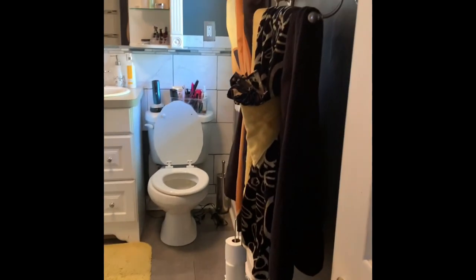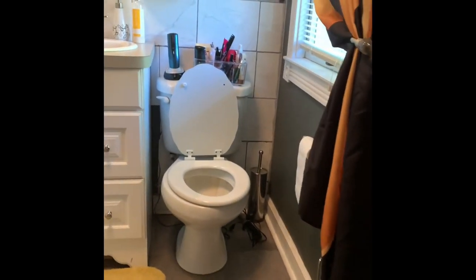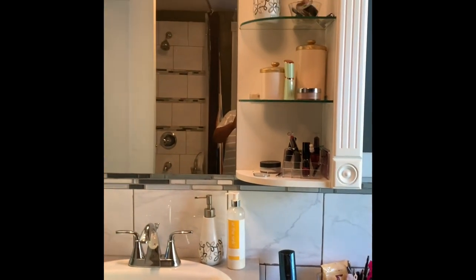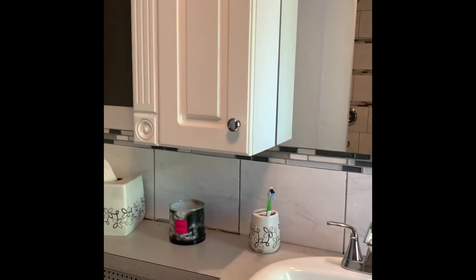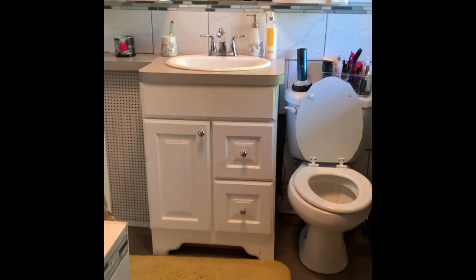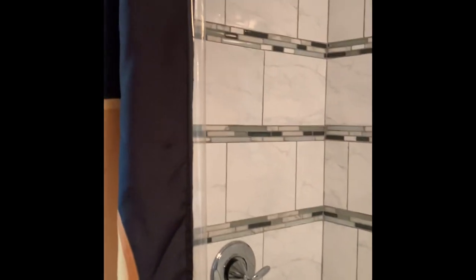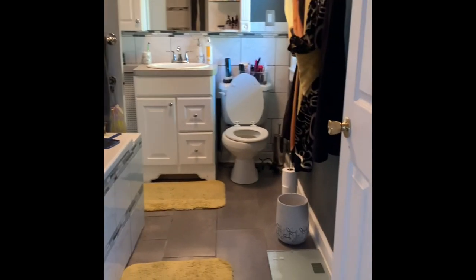Here in the bathroom we're freshening it up also, to bring a little bit more light and take away the dark colors — to make it more spring. It will also coordinate with the master bedroom as far as the colors. I want to apologize for the background noises; I do have the windows and the door open. In here I'll be changing my shower curtains, the rugs on the floor, lightening up the towels, and changing some of the decor pieces — very simple.